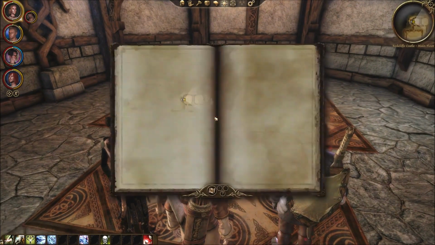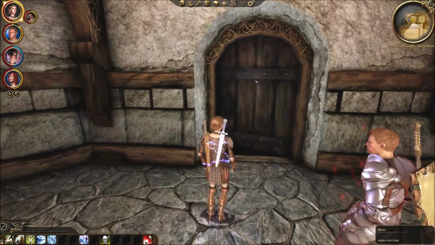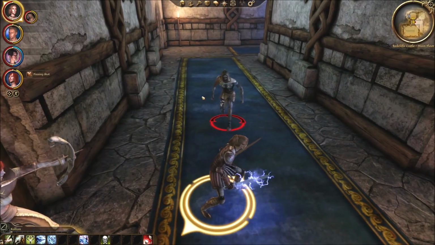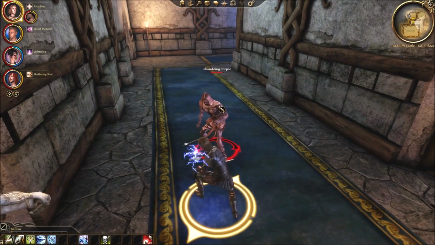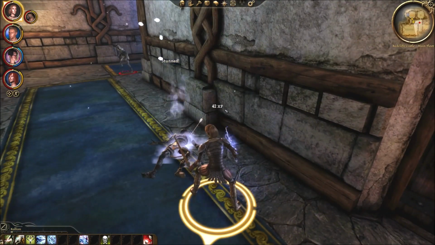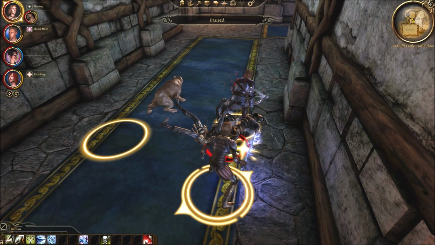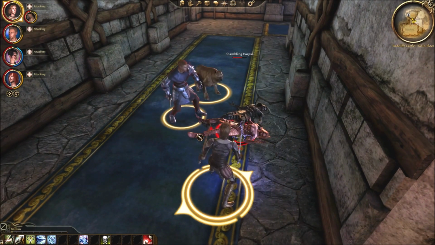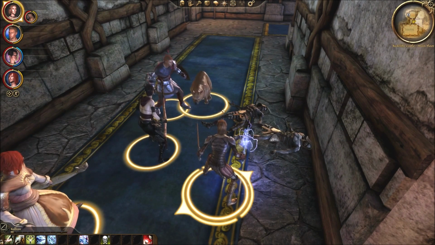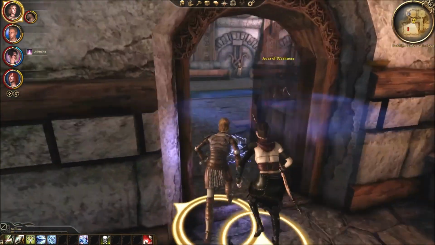Now, let's look at the map. Nothing. Okay, let's just open some doors then. What do we got? Just one guy? Pin him. Oh, he's too close. Oh, there's more? Yeah, let's hit him. No. Fight this guy. We are doing a bit more damage. A bit. Let's get in there. What do we got?